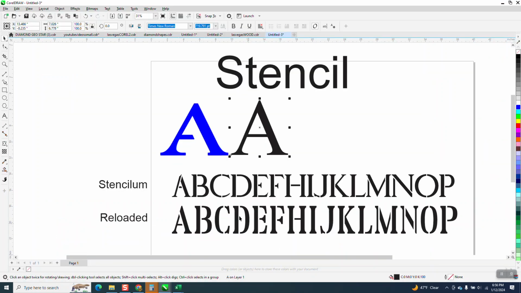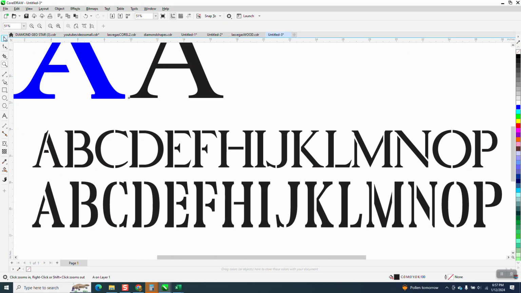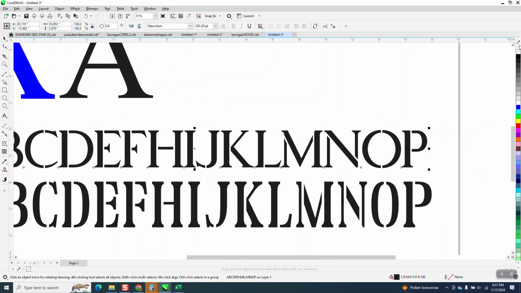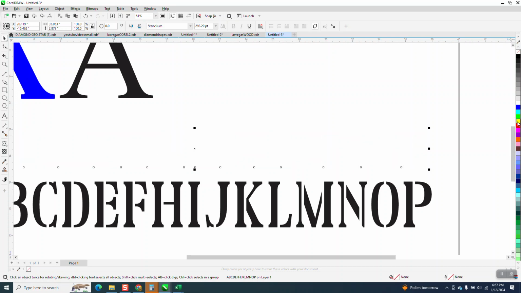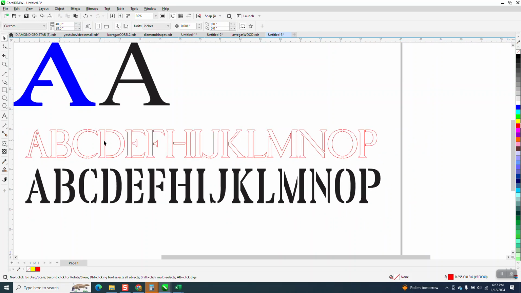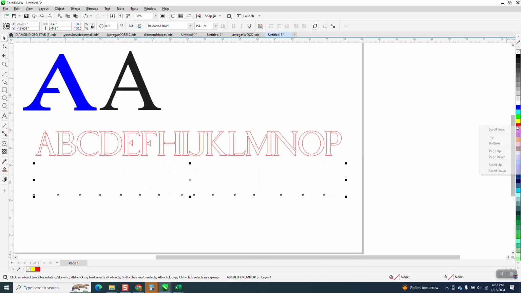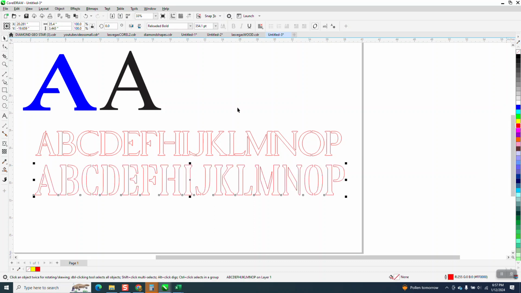What I do like about this is that the C doesn't need to be stenciled, but the D does. The E doesn't, the F doesn't, H. Most of the letters don't need to be stenciled. But I started thinking, what about making them all look like that? He's going to cut these out, so you could just left click, right click in red, and those are ready to cut out. Of course, you type out the word you want. Same thing on this one. Left click, no fill, right click, outline. And those would cut out.